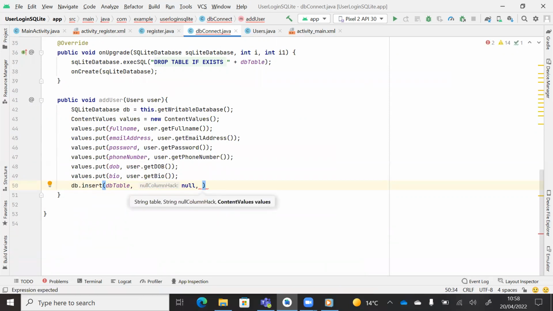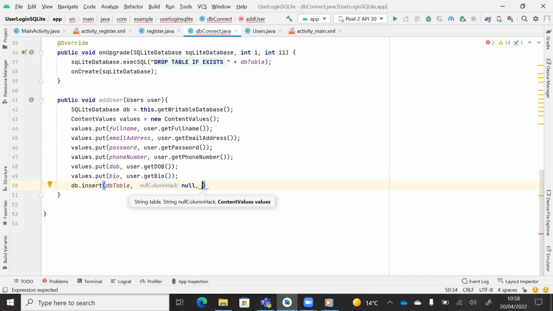And then the next thing that it requests is the values, because what it's basically saying is insert into table users where the full name is user.getFullName, the email address is user.getEmailAddress, the password equals getPassword. So ContentValues just helps us to make our code much simpler.